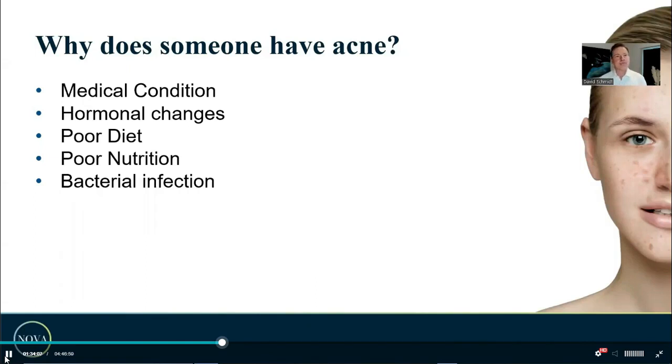We know that acne is definitely linked to hormonal changes. If you're not healing, poor diet is a culprit. You want to evaluate your diet and your nutrition. And of course, we know acne is a bacterial infection. This is incredibly useful information. This is like trying to solve a mystery, right? We've got all of our clues. Now we can solve the case.